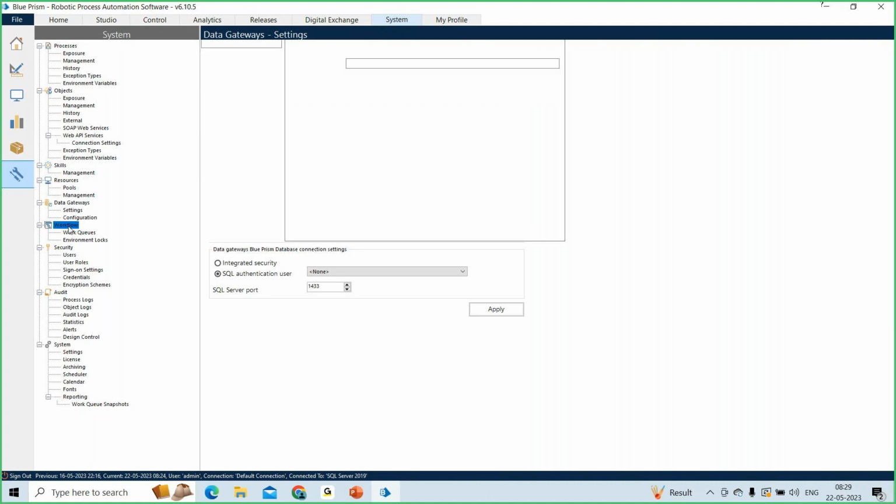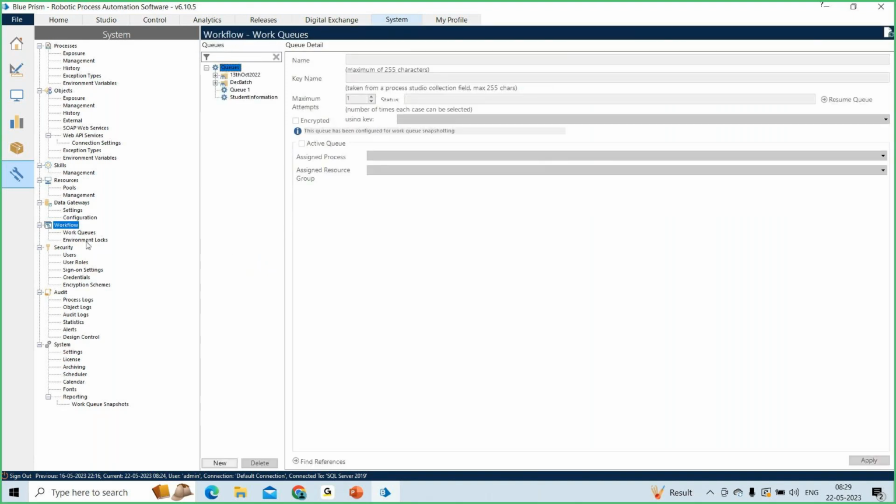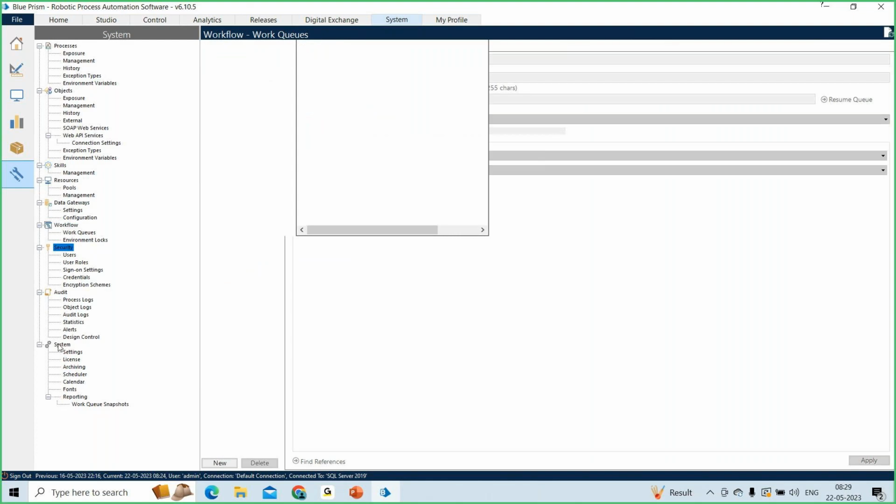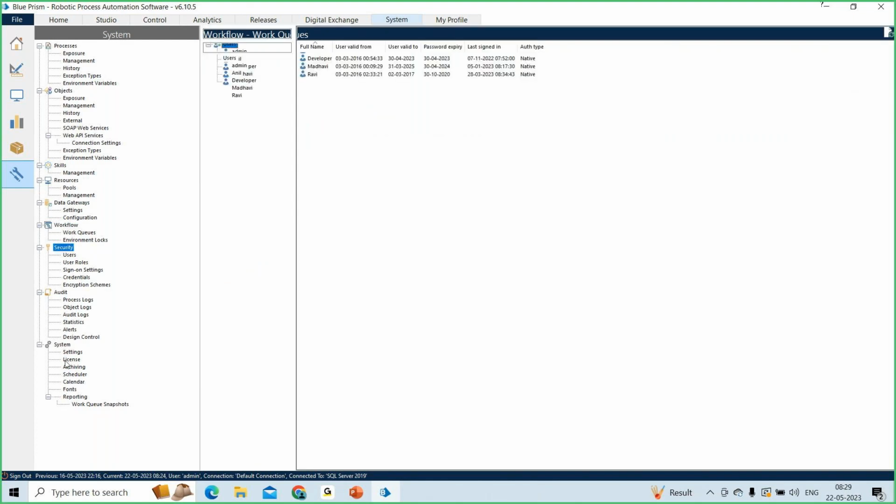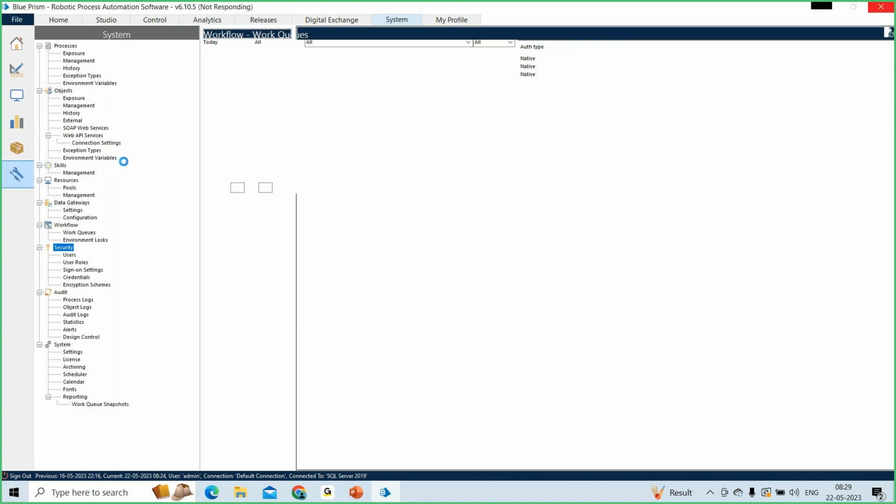Workflows: we will be using work queues, environment logs, and securities. Then edits and systems. In systems, there are again multiple different kinds of topics.